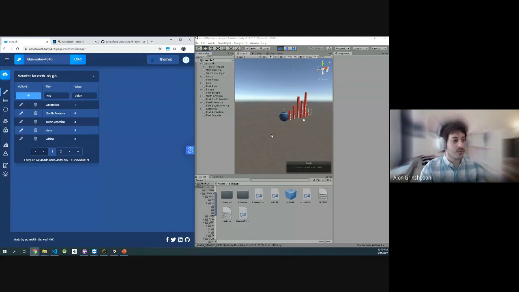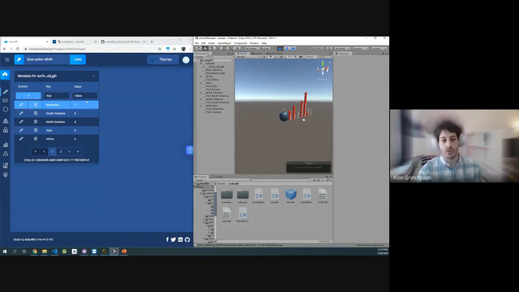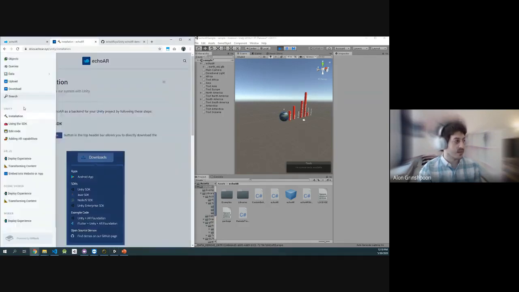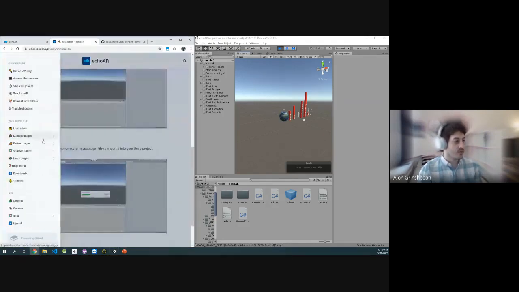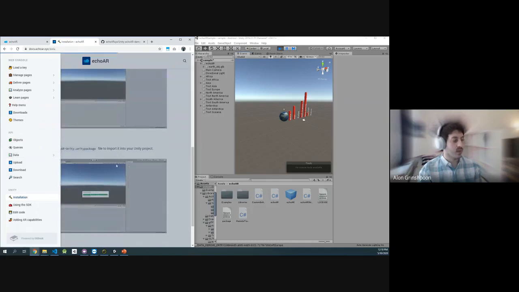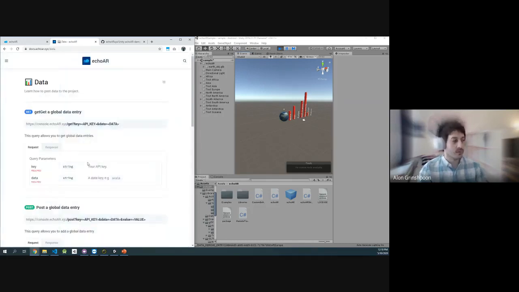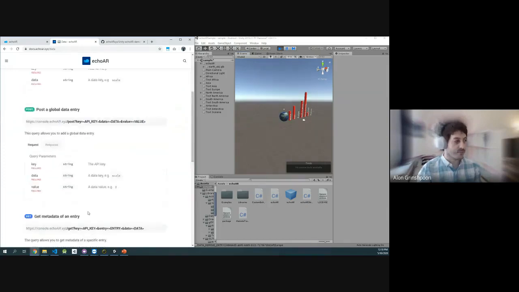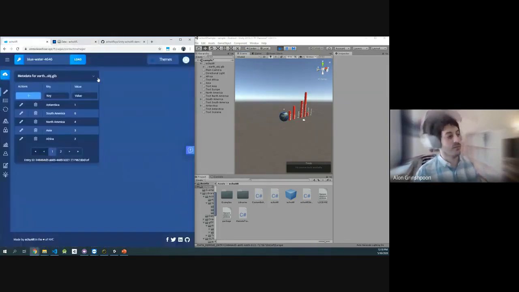So again, super simple examples. But this is how you can delete stuff, add content, and maybe later expand on this application and have this data being posted through our RESTful API. So instead of, let's say, you can have a website or a web app that queries data and updates these numbers based on some external 3D library or 3D data set. And the way you can do that, if you go to our documentation, you're able to see that you can post data through some RESTful API as well. Really, really simple, just with a few queries. Any questions so far about what we've done here?